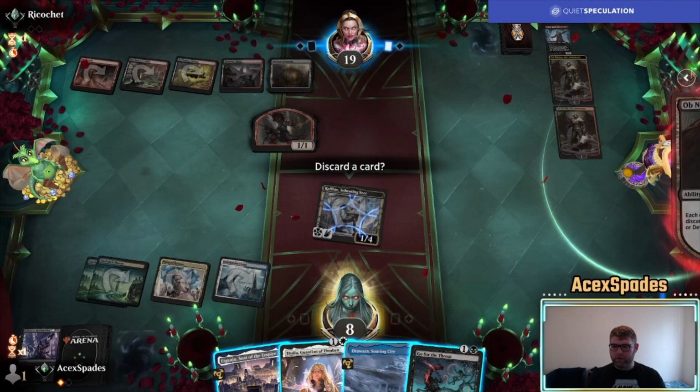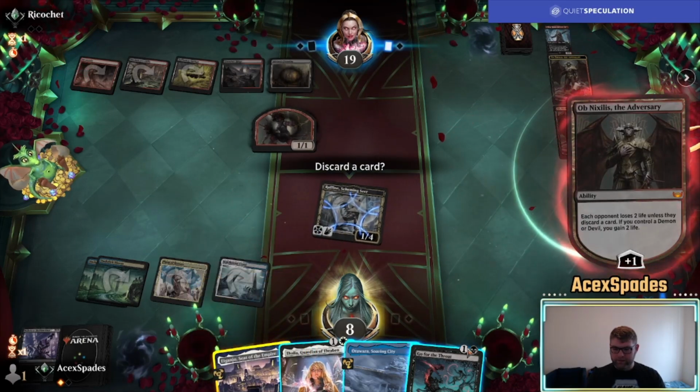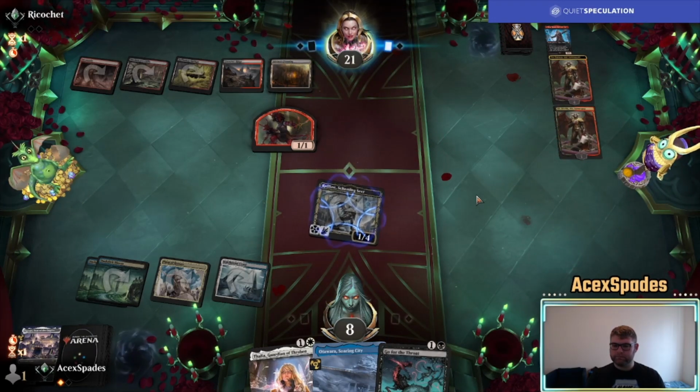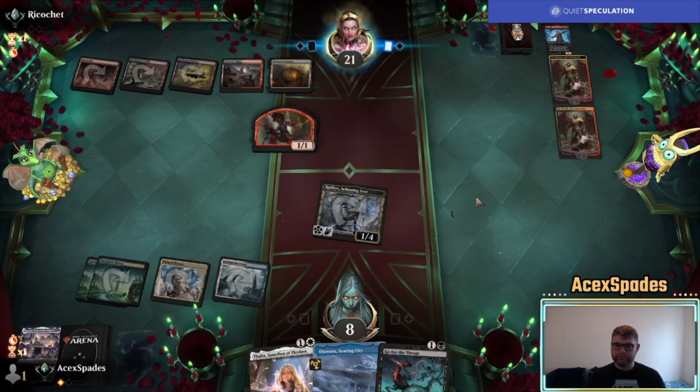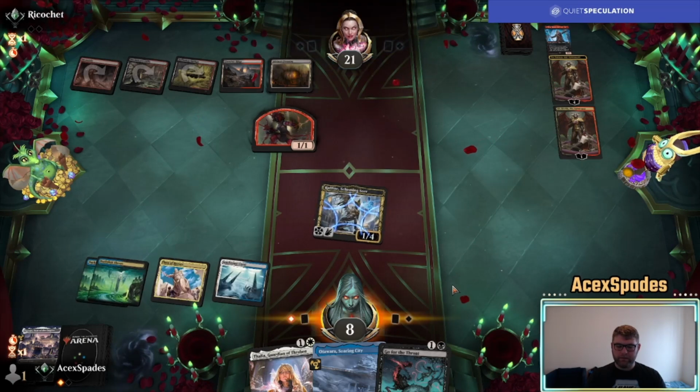This is the token one. Cool. Alright, so we're going to discard a Ganjo. I'm going to clear out this one, and then I'm going to bounce the token.